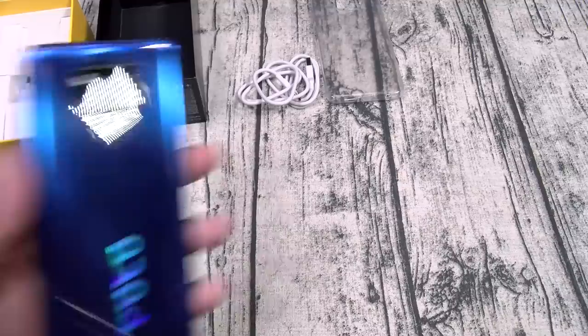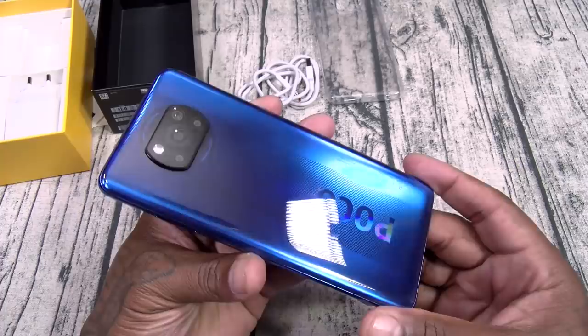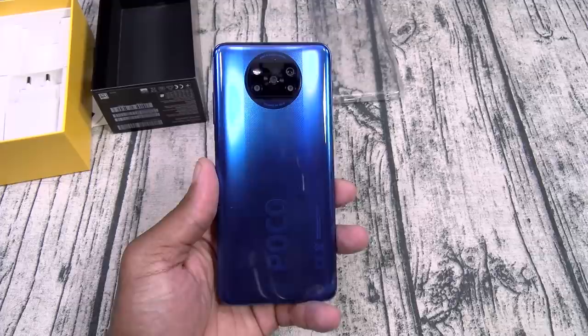Now let me do the smell test on this one. Y'all know what I'm getting ready to say. It smells like savings. All right? Y'all know I love the sweet smell of savings. This is it right here. $200. Bro, it's game over. All right, it's game over for all of you other manufacturers.